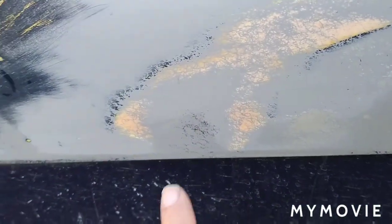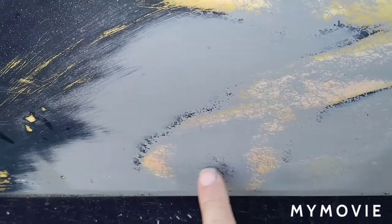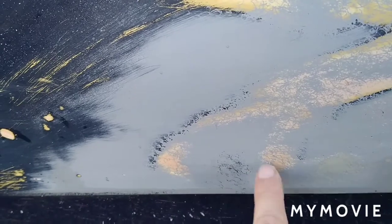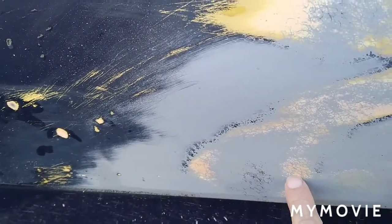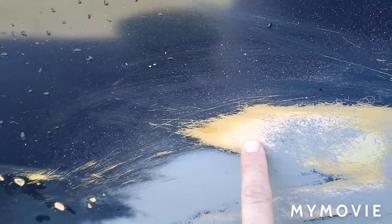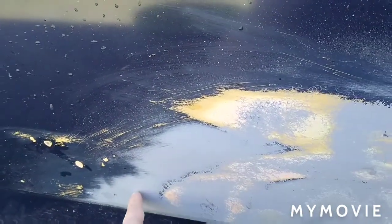And now that section there, you can see, because it had guide coat on, it has little bits of black still in it. That's a low spot, obviously. And this orangey colour in behind here - there's a little bit of an orangey colour in behind here - that's actually the bog from underneath, behind the paint, because you've got the primer over the repair.